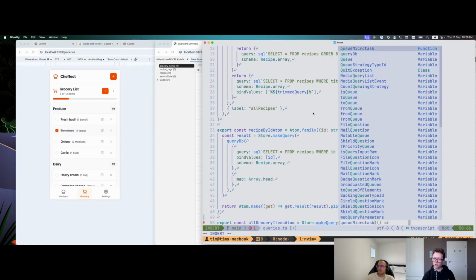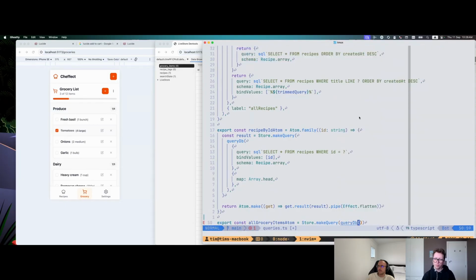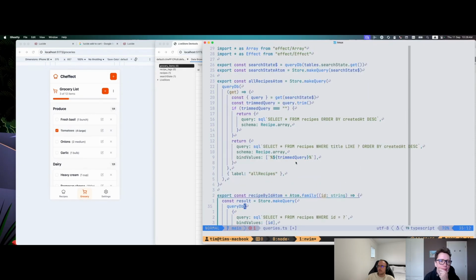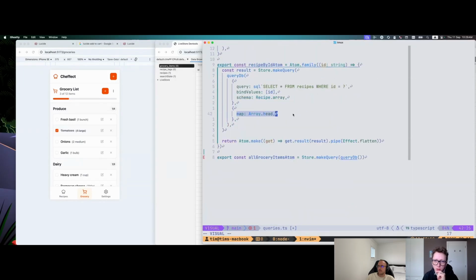Queries the DB. Or group by isn't typically what we want, because a group by will collapse everything. So we just kind of want to do a map, I guess. Let's go.